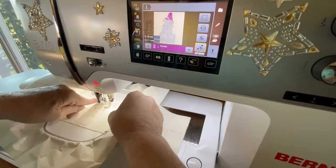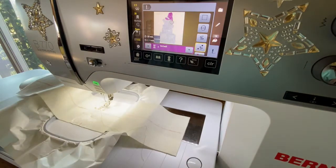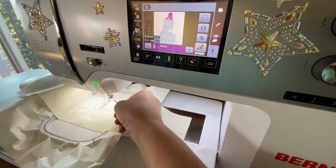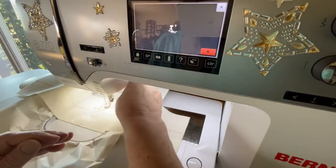Mix thread companies up, and I can mix polyester and rayon. It doesn't bother me at all. Probably wouldn't matter.